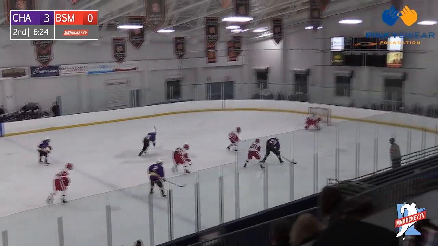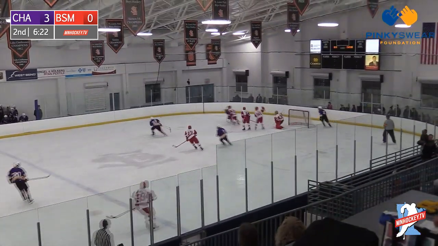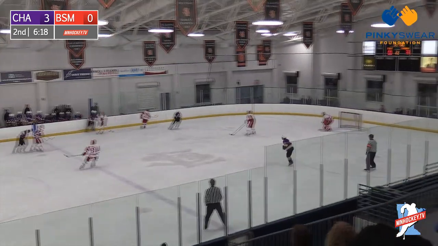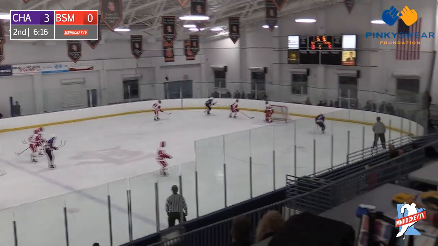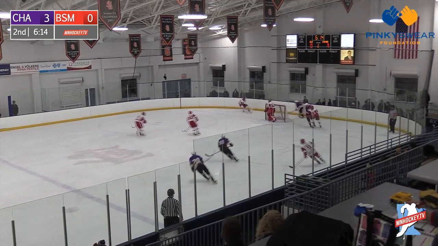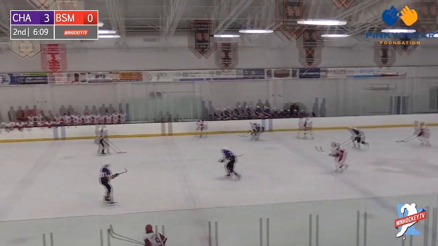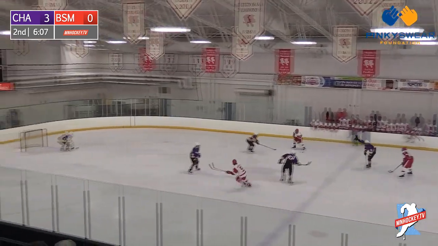Here they come into the zone now. Lynch, saved by Limesand. He was able to get that shot off after being hounded by a couple of Benilde players. That was a great battle by Lynch. He won that one, used his body to protect the puck and got a shot off. Nice job, young man. Messenberg up ahead now for the Red Knights as they come into the offensive zone.